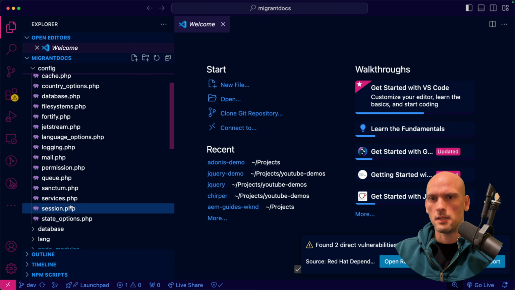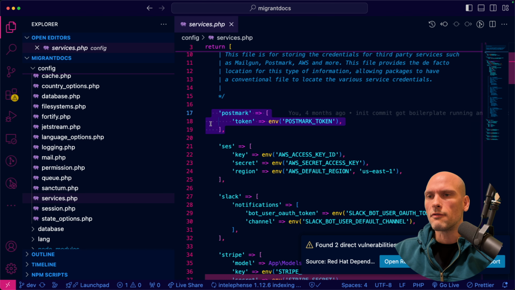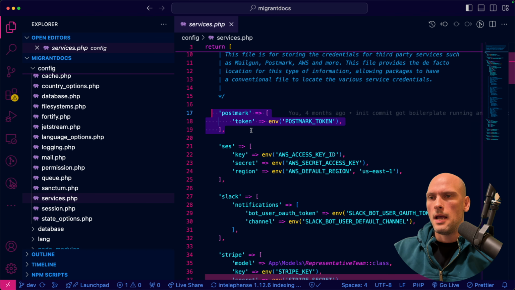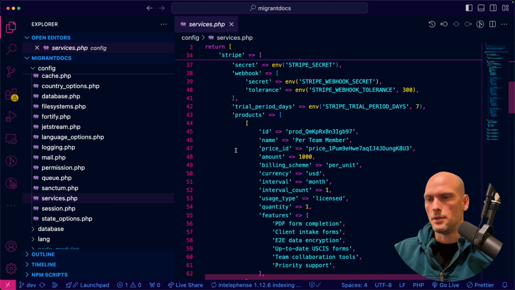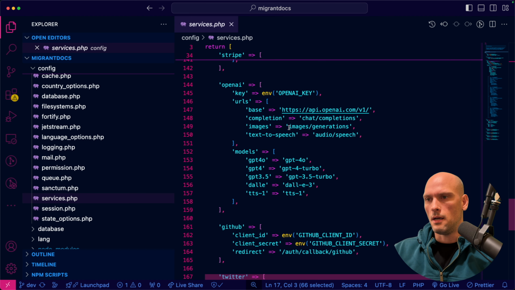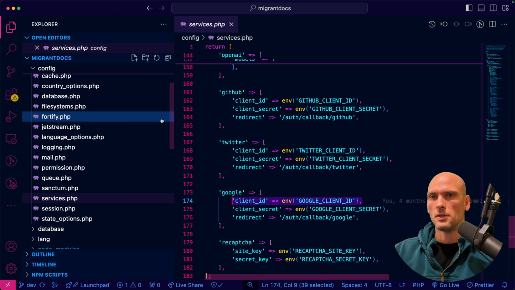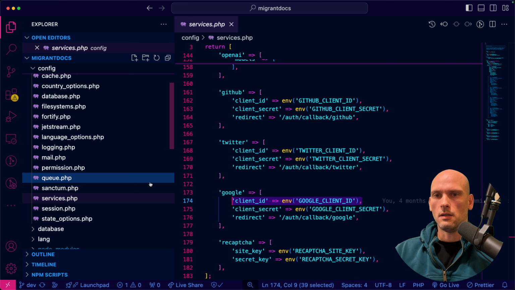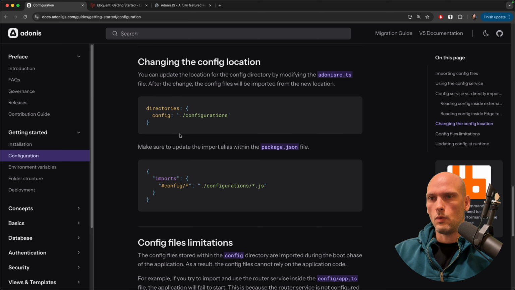One that's very common is the services config, where you give names to your services so you can reference them later throughout your project, like Postmark or whatever you're using. Let's say you're using Google and you want to get an environment variable for authentication, you do config.google.clientId, and it pulls in the client ID from your environment variable. Then you can call those in your server files, and it keeps things clean and is a good way to reference stuff.